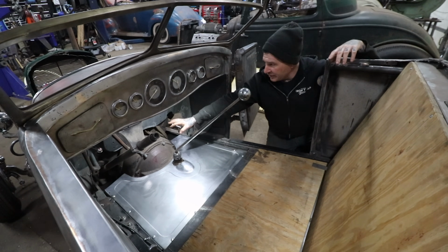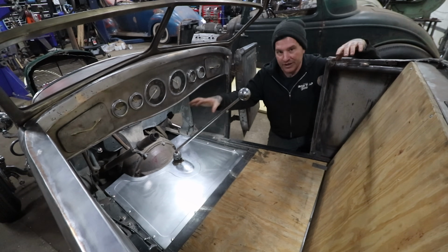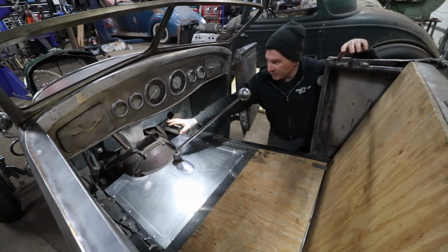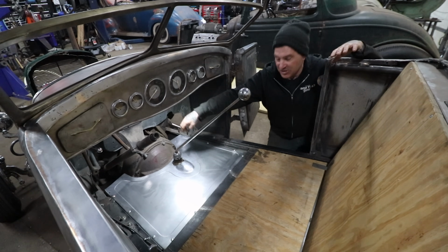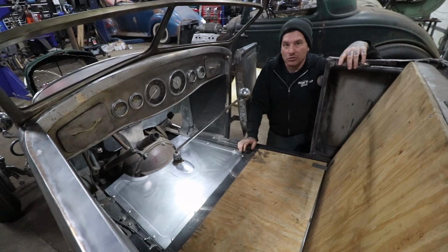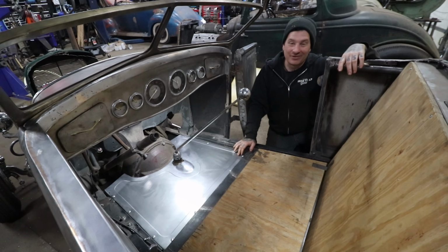Eventually I am going to be building some extensions or toe boards onto the firewall, but for right now I was trying to get this done so that we can move forward with some other stuff. When we get a little bit further, I'll work on making a little blister here to cover the bell housing and the trans, and then also some extensions on the firewall and make it all sealed up and looking good. But for now, I'm gonna sit in the car and make vroom vroom noises and enjoy having a floor pan, which it has not had since I don't know how long.